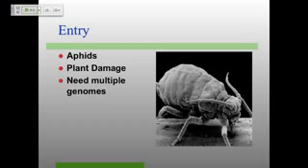Yeah, there's a question? Doesn't the virus have to replicate in the vector at least a little bit in order to be able to be passed on to the host? So the question is, does the virus need to be able to replicate here in order to get passed on? The answer for most of these plant viruses seems to be no. It doesn't need to replicate, partly because many of the virions are very stable, so they can hang out for a pretty long time, and partly because usually it doesn't take very long for an aphid to get from one leaf to the next leaf, or even from one plant to the next plant.